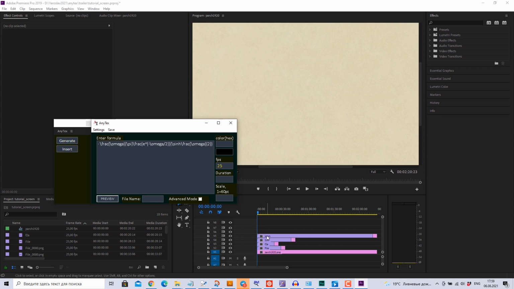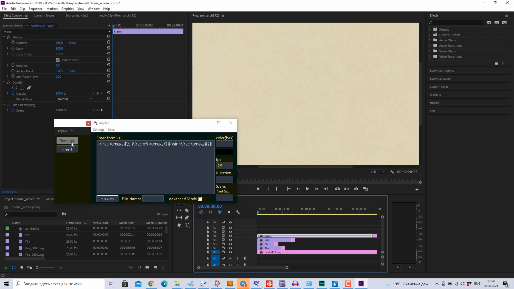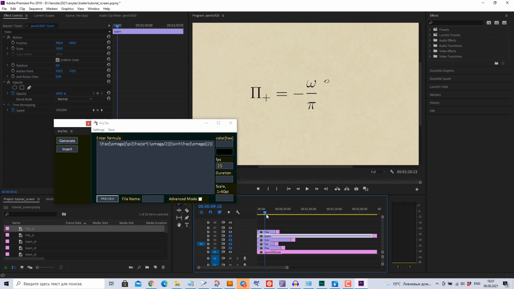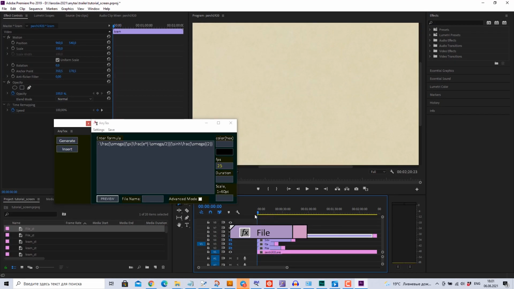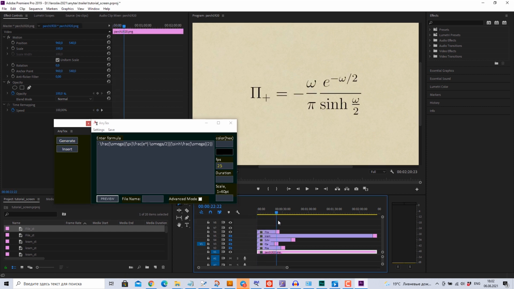Next, highlight the track where you want your animation to be inserted, and then hit Generate. Keep in mind, your animation will be inserted right above your highlighted track. And here it is. As you see, the animation starts right where your time slider sits, and consists of two parts. The first one is the animation itself, while the second one is the last frame, so the formula stays for some time. The second part is for convenience, you can remove it if you like, or add the whole frame manually afterwards. If you forgot to highlight the track, then the plugin would still generate and save the PNG sequence, but give a warning and wouldn't insert the sequence into your timeline, since it didn't know where exactly to insert it.